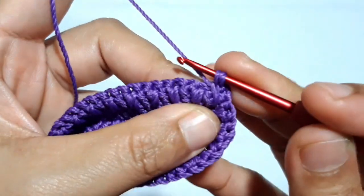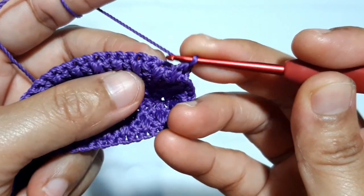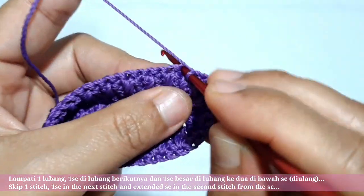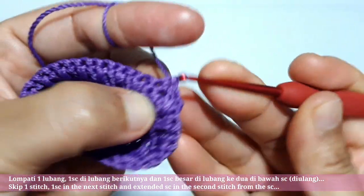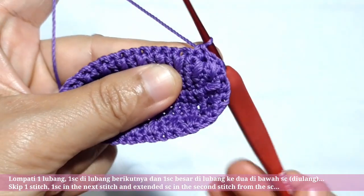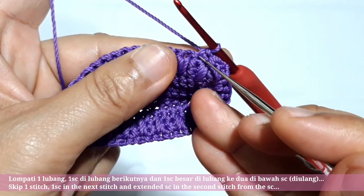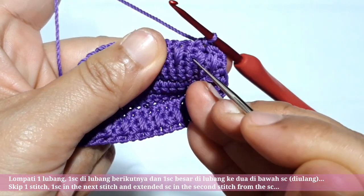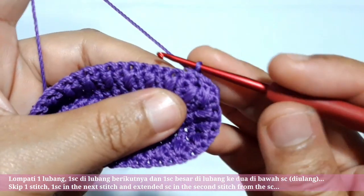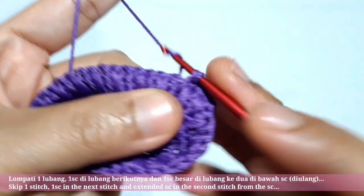Yarn over, pull it through one, yarn over, pull it through two. Skip one stitch, skip this stitch, make one single crochet in the next stitch. Then make one extended single crochet in the second stitch from the single crochet. Let me show you. This is the first, this is the second. So this one is the second stitch from the single crochet, or the second stitch under the single crochet. So make one extended single crochet here.